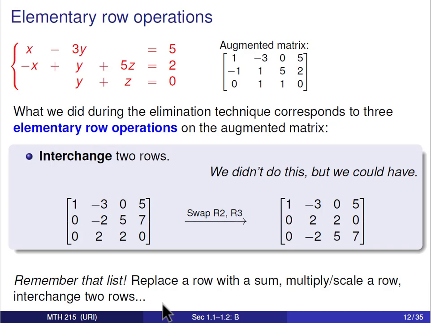So these are the three elementary row operations. They are the only elementary row operations we will deal with in our course. So remember please what they are, and in particular, remember the restrictions.